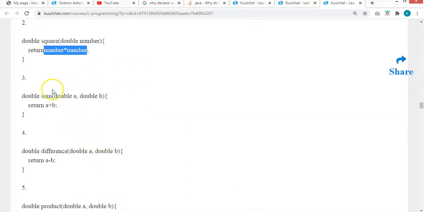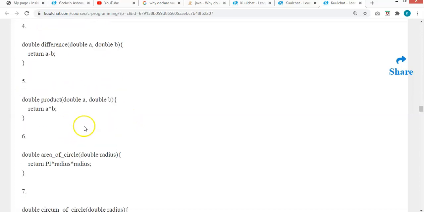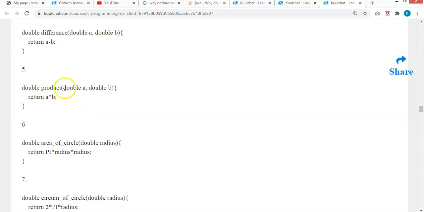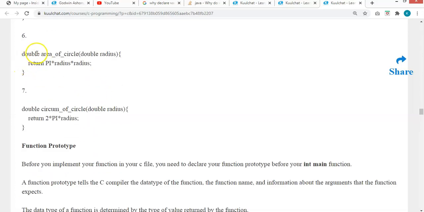So the same for addition, you just add the two numbers, then return the value. Then double difference, you subtract and return the value. Then product is multiplication, so you multiply and return the value. So this is the area of circle. For area of circle, the data type is double, because when we calculate it will be a fraction, so the data type is supposed to be double.